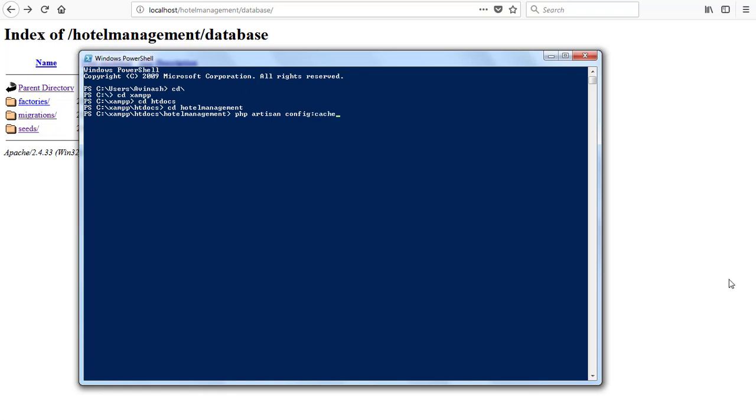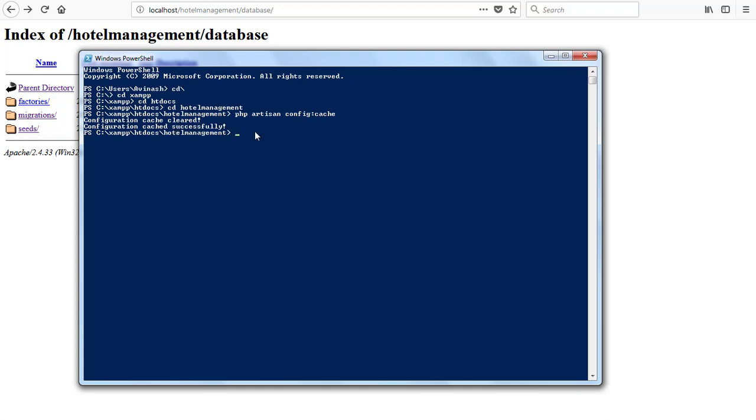Now this php artisan is the Laravel internal command that you always have to use first before any of the internal commands follow as well. So we have php artisan, then config:cache. So that means I clear the config cache, and then we get started with our migration process. So we hit enter, and that will start to clear our config cache. So configuration cache is cleared, everything is successful.